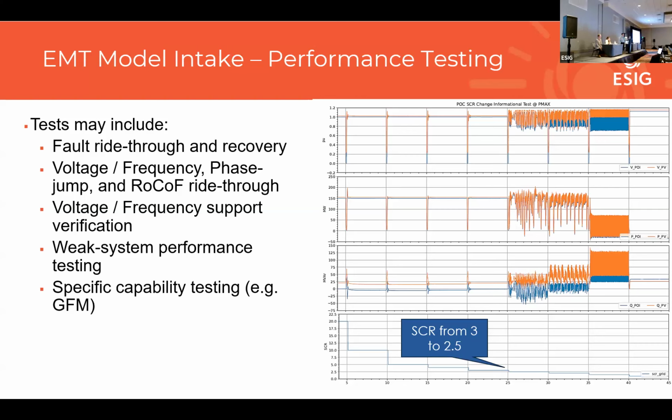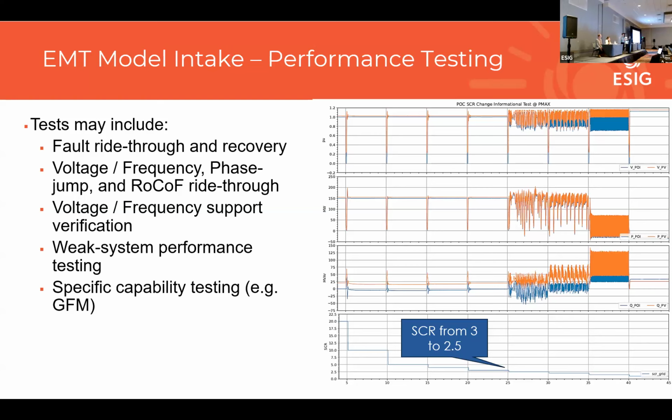Of course, this is one of those areas where the performance in the actual system might be way better and it might be way worse than what you're seeing in a test like this, because the network equivalent that you're using for this test is super simple. It's just like a series R and L, right?